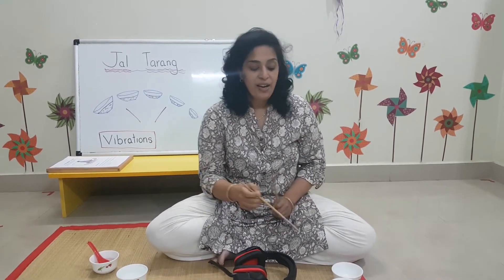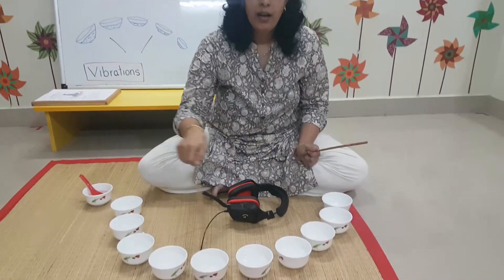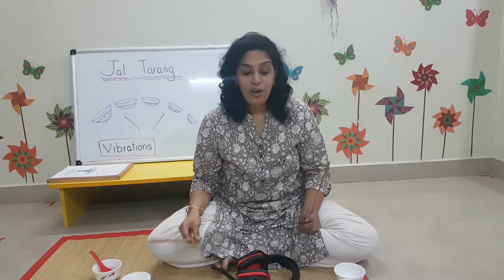You too can try it, my dear. You can take out some bowls at home, but for this you will definitely have to use breakable ones — china or glassware. If you don't have china, you can try it with glasses of water. Pour different levels of water in them and try using a pencil to strike them. I used chopsticks — chopsticks are what the Chinese use for eating — but you can use a pencil. The lead inside may break, but that is okay; we are doing a science experiment. Just be very careful with the china or glassware, because if you break it, mommy will come scolding Ms. Juno too!